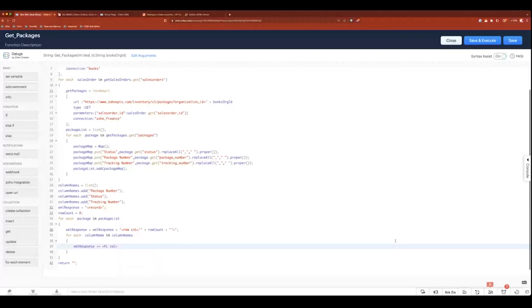Val equals plus column name plus. I'm going to use the C data option that I talked about to you guys before.